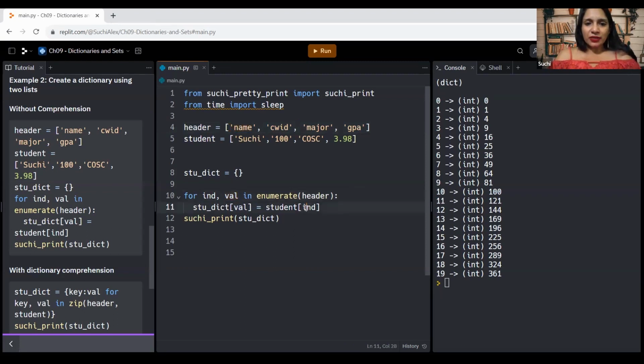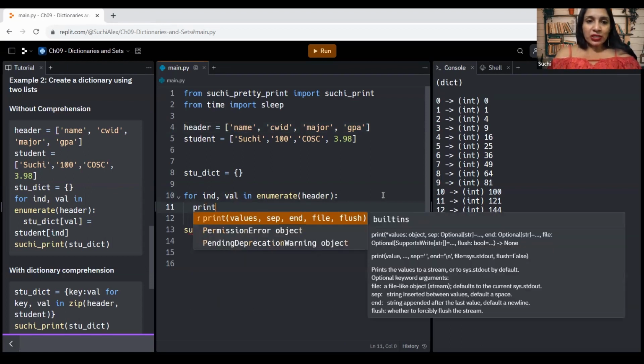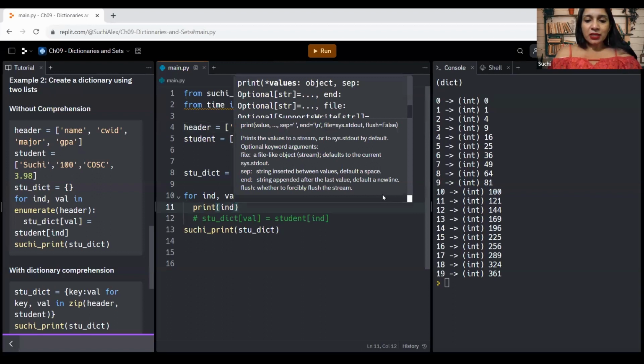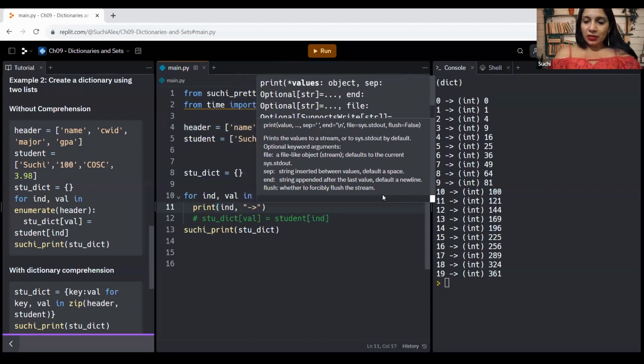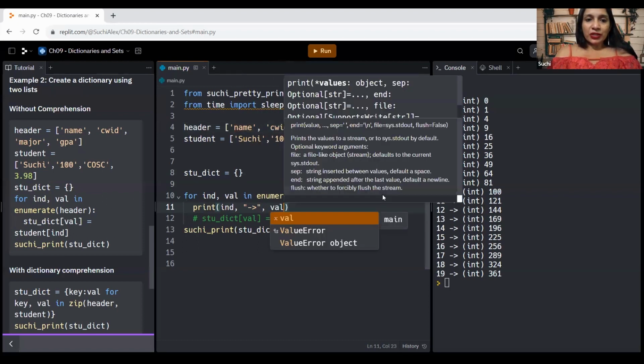Before I do any of this, let me just display how it shows in the list. So I'm going to print the index, and then I'm going to print the val.